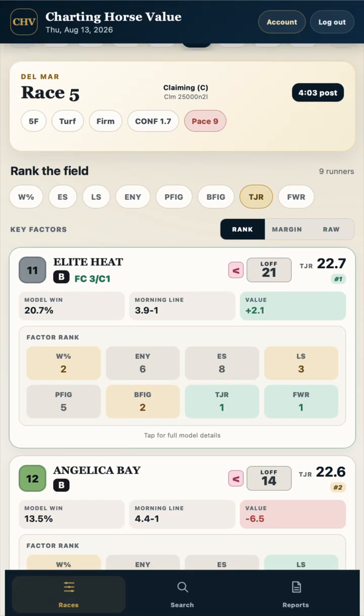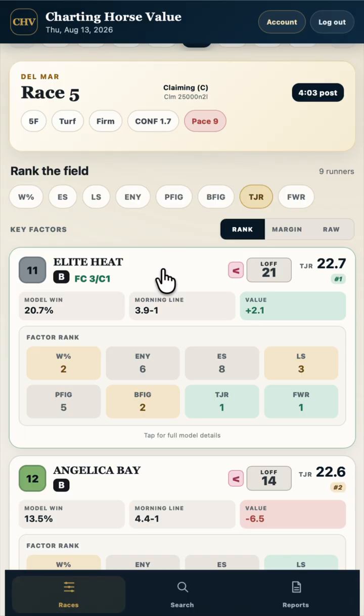And what I've noticed is when you combine certain form cycles together, you can generate profit. And that's what I'm showing here. This particular combination, third off a layoff, first off a claim, is profitable. And there's about, right now, I think 9 different combinations I'm keeping an eye on that are profitable. I would never blindly bet a combination that's green, but it's a major factor you should be looking at.